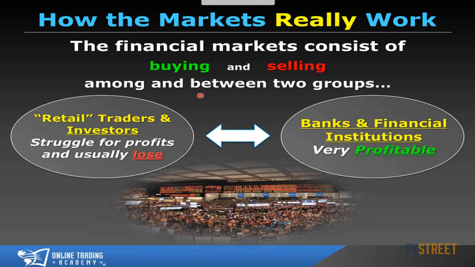And the question we've got to ask ourselves, guys, when we look at this is, do we really think that most retail traders and investors are doing the same thing as the banks and the institutions? Well, of course not. At the end of the day, what we've got to look at and say is, the reason why these major institutions are profitable is because maybe they're doing things a little bit differently.